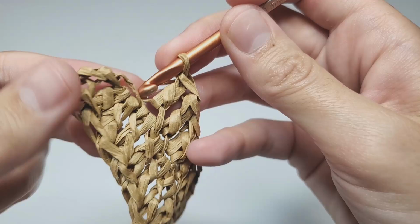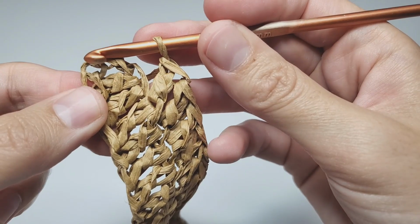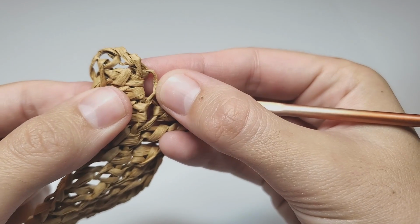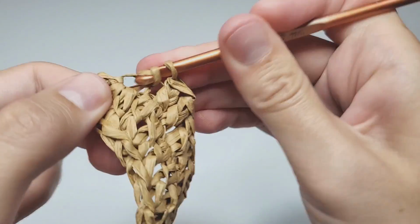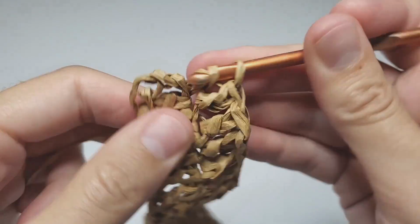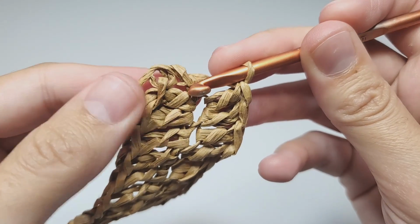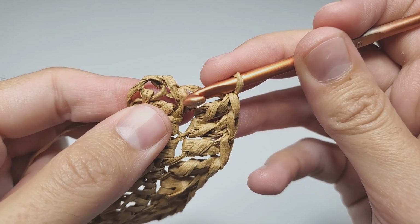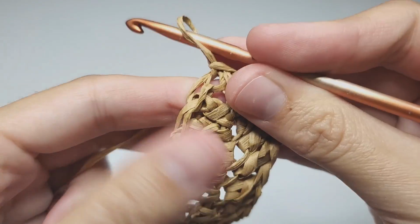Next, I want you to find this last chain. So how to find it? It's very easy. You remember how we began the row with 3 chains and 2 double crochet going into the same space. So here it is, the space. I want you to make 2 double crochet into this space, and then you need to finish your row by making a slip stitch into the top chain, into the 3rd chain from these 3 chains. So you insert your hook, grab the working yarn and pull it through the stitch.